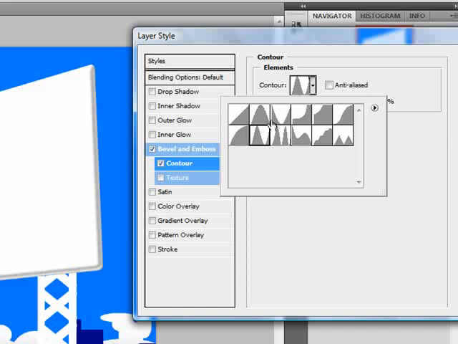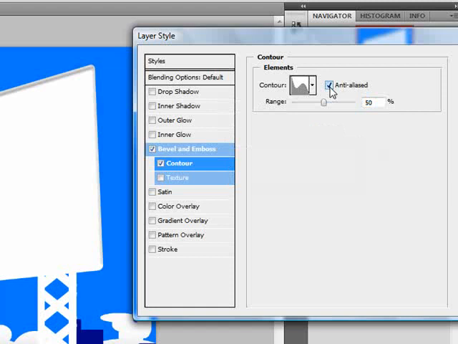So we are working in the second part on the bevel and emboss layer style, and we are going with the contour layer style. Over here you can select any contour style you think looks great with your advertising billboard. You can also change the layer style later on if you don't like it.